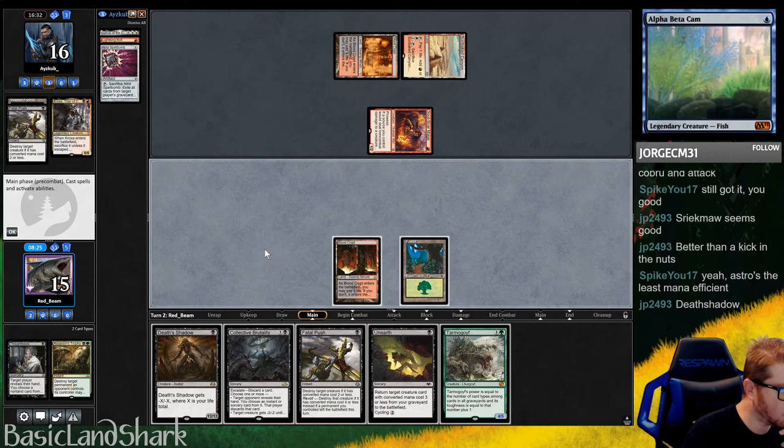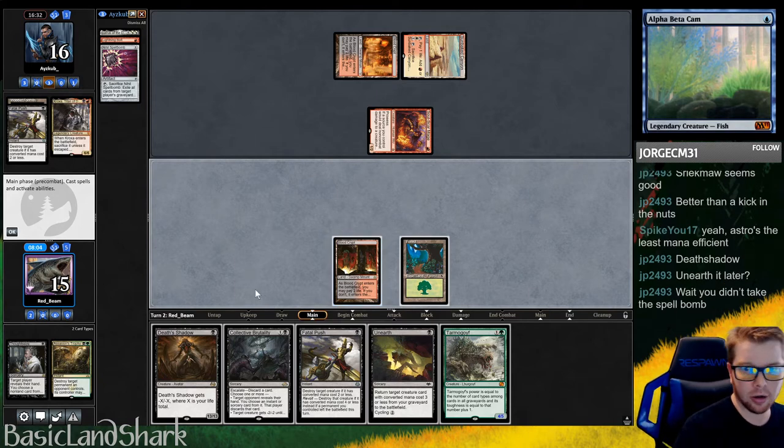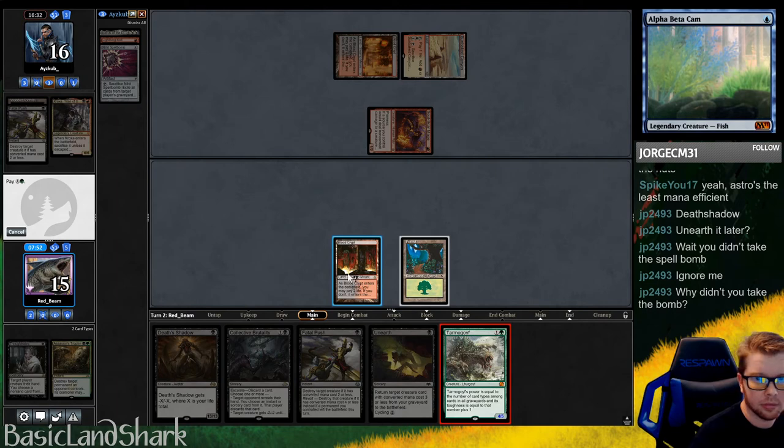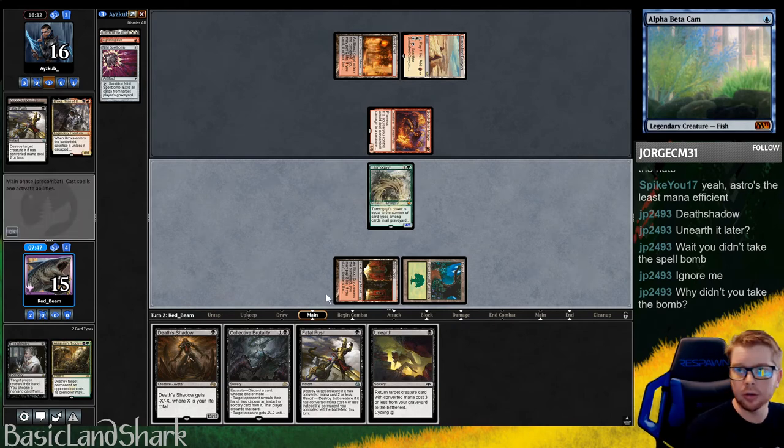Oh, I could have discarded Death Shadow and then picked it back up again with Unearth. Yeah. That might be the line for this turn if they play discard. The nice thing about having Unearth in the deck is that it makes their removal weaker, or their discard weaker. No, I didn't take Spellbomb. I took Fatal Push from their hand. Essentially, because I took removal.